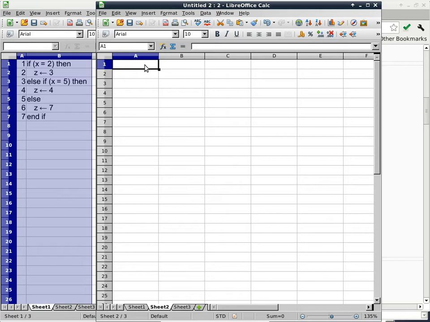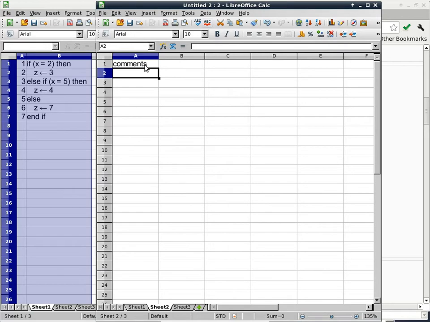Every time you have conditions to evaluate, you have to start with a comments column, because I want to know why we make decisions the way we do. So I need a way to remember. We need one column for line number to tell us where we are at this point. And then we need one for each variable. We have technically 2 variables, but one is really a constant, because once x has a value, it does not change. But we still need a column for it.